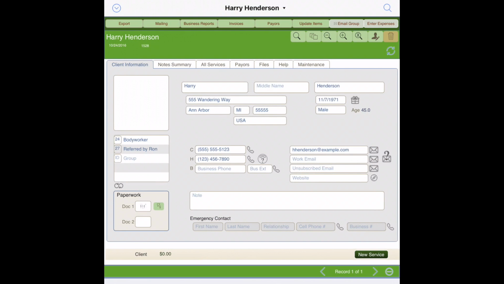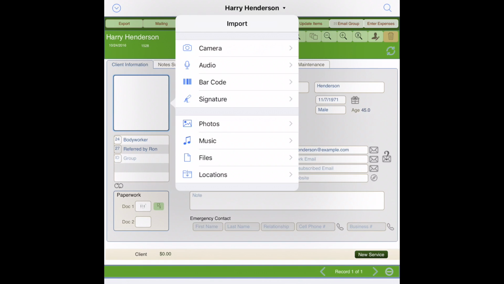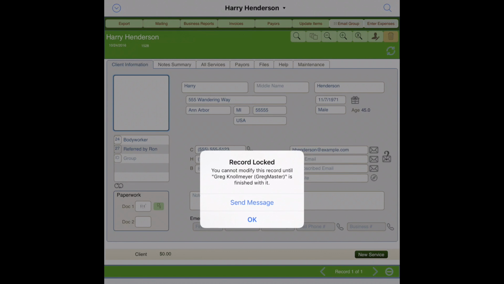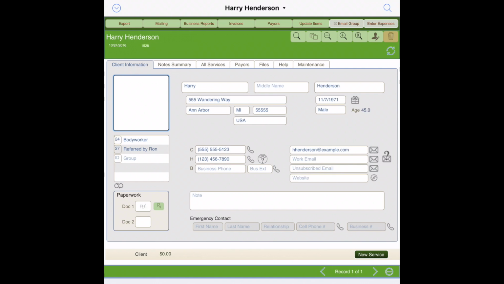All right, so here I am on the iPad, and if I simply tap the white space where the picture goes, you can see I can insert files from the iPad, and I can also take a picture. So I could just go to camera, but then we encounter this error. And what this shows us is that this field is active both on the computer and on the iPad. So on the computer, I would need to tab out of this field, so that field is not active. So you can work simultaneously and seamlessly, but you can't both be modifying the exact same field, like his first name or his picture, at the same time.